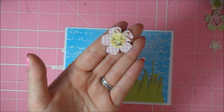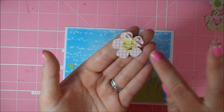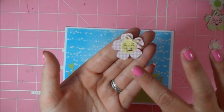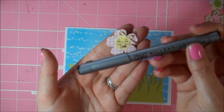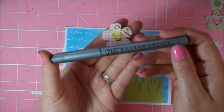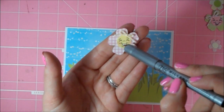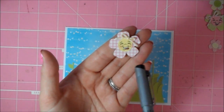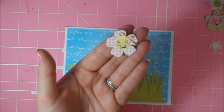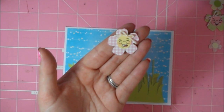And then a trick that I learned from my good friend Emma from My Creative Time: after the ink dries, go back with a black pen. I use the Zig Millennium 01 size, and just trace over your mouth lines and your tongue lines, and then you can't even tell if you got the white or the pink or whatever color it is on the black part of your face. It just looks amazing. It makes such a difference.